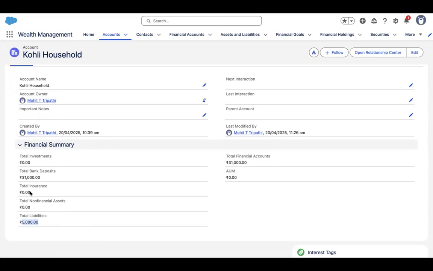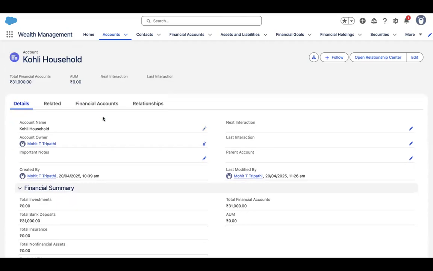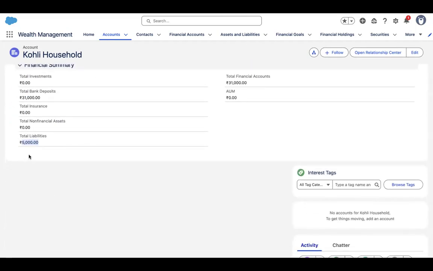Don't worry, because if we do it in this session itself, it will be too much for you. Relationships and financial account are two major topics. I don't want to club them together, but it is very important for me to show you the roll-ups when we cover the relationships. That is why I've created some financial accounts without explaining much detail about them. So don't worry, we will cover them, and you will see then where the liability gets reduced and where the money comes in, money goes out. We'll cover everything. Don't worry.